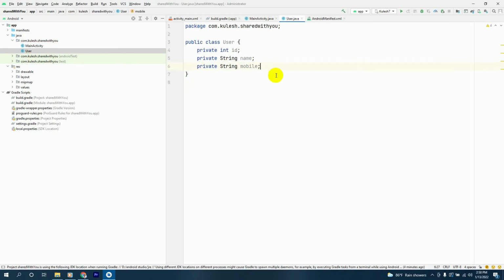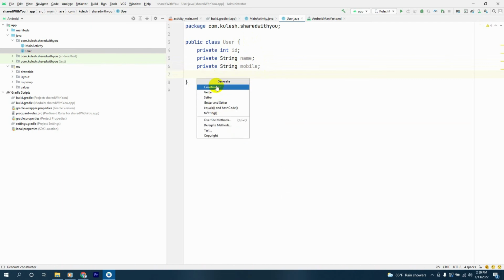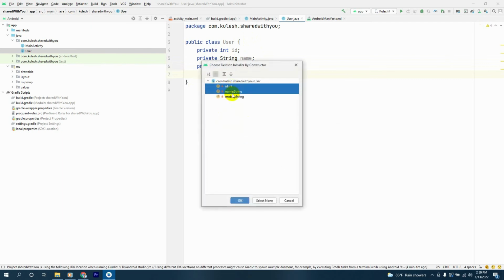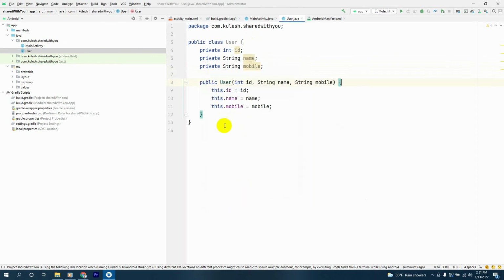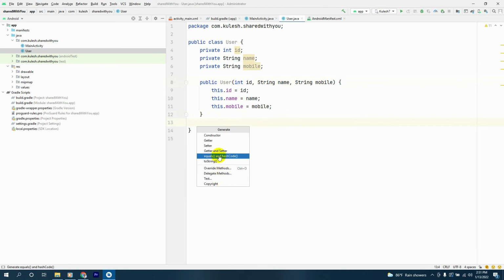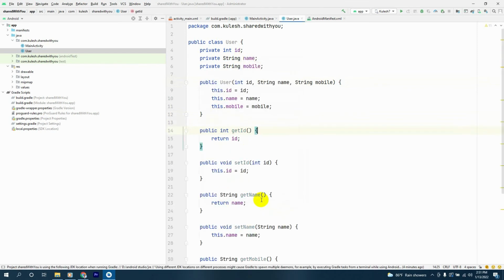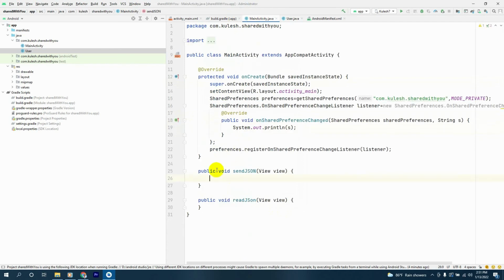And here inside the User class we'll declare the constructor. We say generate constructor, select all three variables and say OK. And after that we'll have getters and setters. We'll generate getter and setter and select all three and say OK. And now we use them inside our main activity.